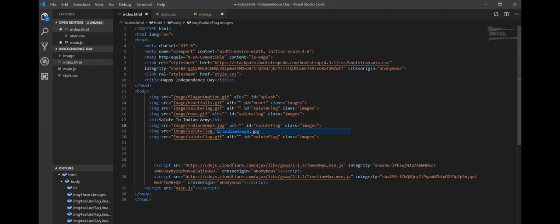Also change the ID. Paste it out, Indian Army 4, and it is a JPG image. Change the ID as well.